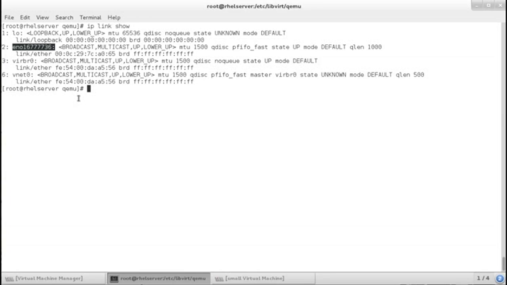There's the eno network card, which is my internal network card, which I'm using on the host operating system to get to the outside. And there is vnet. vnet represents the network card in the virtual machine. So the idea is that within the virtual machine there's an eth0 network card, and this eth0 network card on the host is represented by vnet0. And it is vnet0 that plugs in to the virtual bridge.